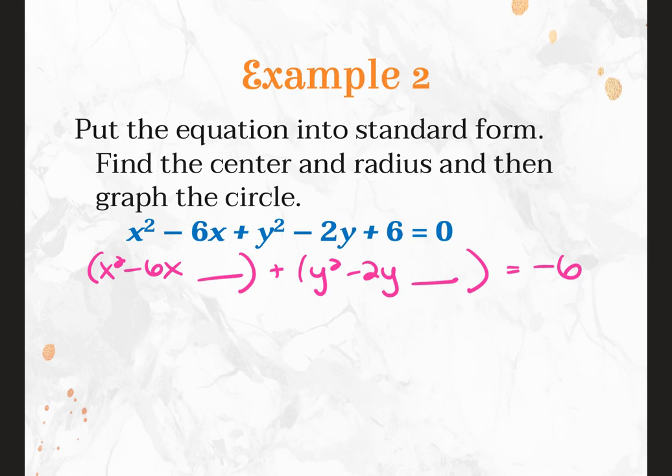The good news is they typically go easy on you with these. A circle has to start with the same term, so you're typically not taking out a term, and if you are, it's the same term, so you divide by it. So 6 divided by 2 is 3. 3 squared is 9. I'm going to add the 9 here. And this time, instead of subtracting the 9 from the same side, I want the constant to go to the other side. So I'm going to add it to both sides. If you're keeping it on the same side, you have to add and subtract. But if you're doing the same thing to both sides, you're doing the same thing to both sides. 6 divided by 2 is 3, and 3 squared is 9.